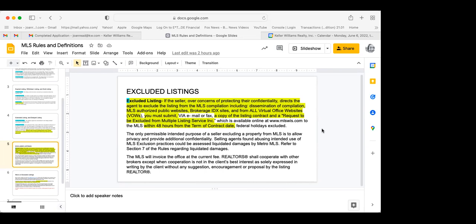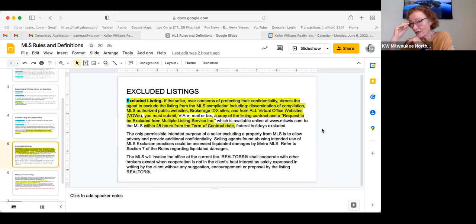Charlie Stale has even weighed in on this. He doesn't even want it on the Keller Williams Facebook page. It really should be verbal in any way of promoting this MLS excluded listing. It's calling other co-broke agents, talking to them, especially if they're known to be having buyers in this area or buyers in this price range or things like that. It gets very touchy on how you do it. You just, as an agent, need to show that you're not discriminating on how you're letting other agents know, but you cannot market it in any tangible way, either email, social media, text. Can't text photos or anything.